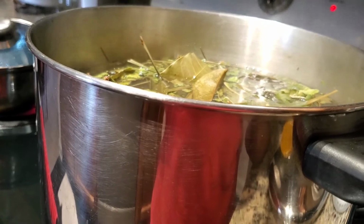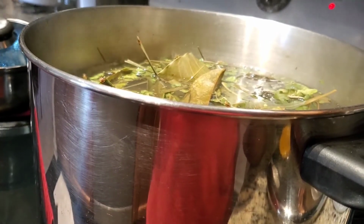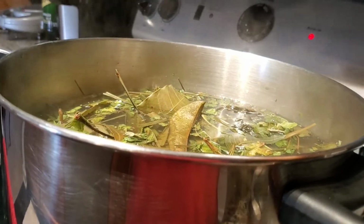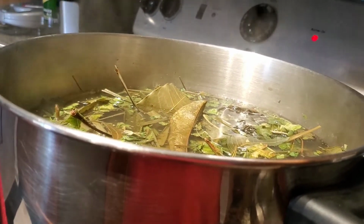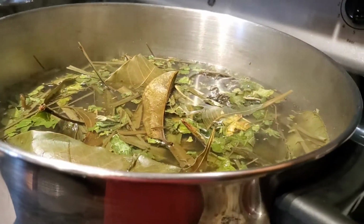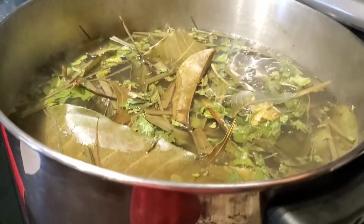You want to reuse them, put them back in the pot, but whatever you do, do not microwave anything. Don't microwave the tea. Don't microwave the herbs. Microwave kills everything. Seriously, if you're going to microwave, don't bother drinking this. Seriously. So this is mine.